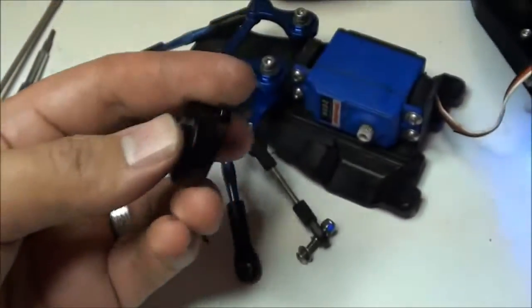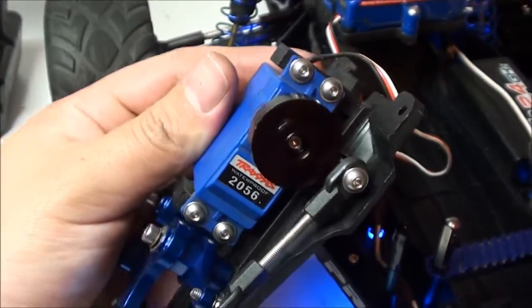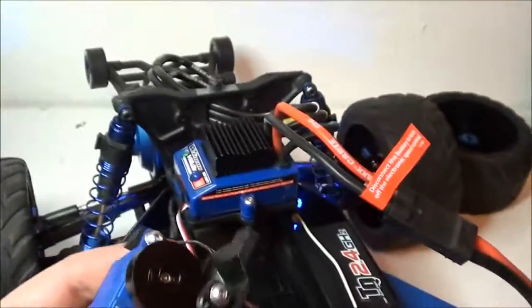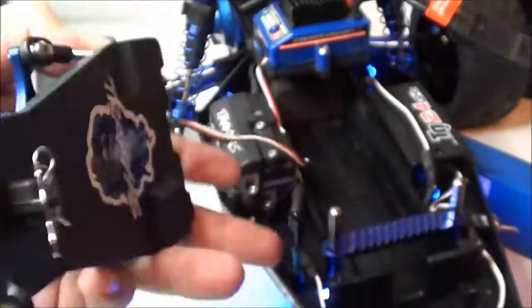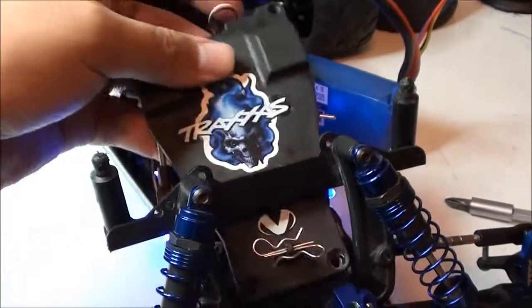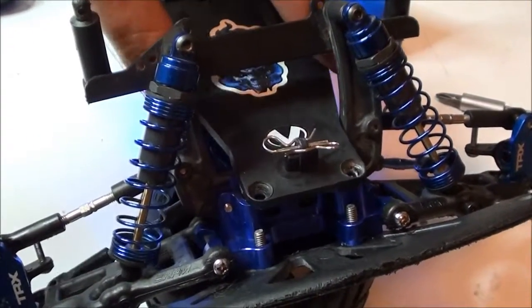And now I can go ahead and reassemble this. And it's all back together. As a little trick, I hook up a battery to the ESC, turn it on, as well as a remote, and it straightens out the servo. That way I can make sure that all this is completely lined up. Alright, let's go ahead and get the top chassis plate back on, put the tires back, and we'll start working on that rear shock tower.